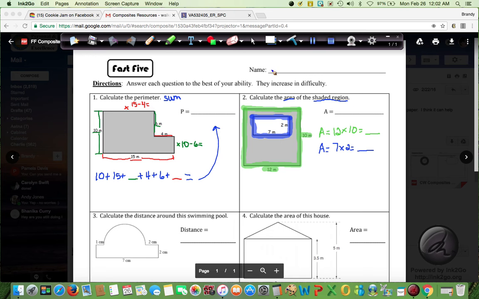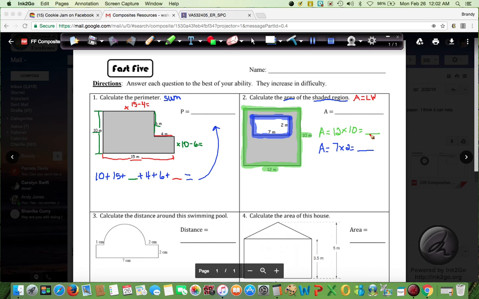Okay, so maybe that would help. Let me write that here because you really should write down the formula for what you're using. So our formula for this one, since they're both rectangles, you can use it twice, is simply length times width. Remember, when you have letters beside each other, that means multiply. All right, back to our problem. So our big green rectangle is going to be a 12 by 10, and our smaller rectangle is a 7 by 2. That means multiply.